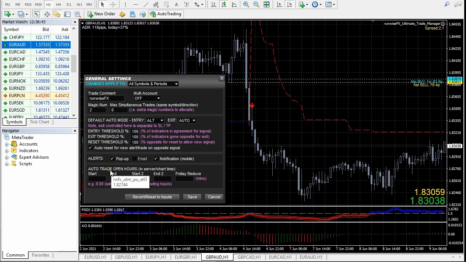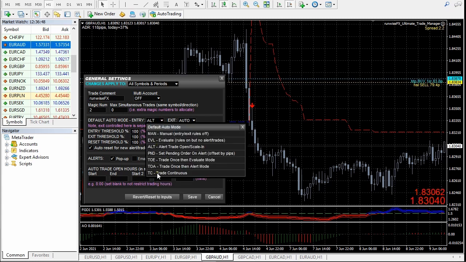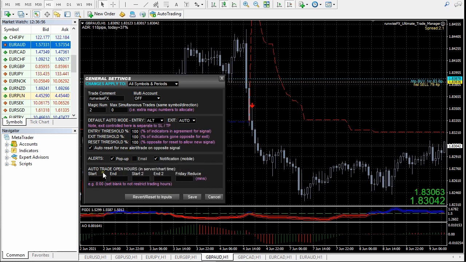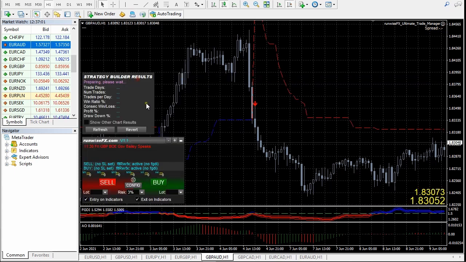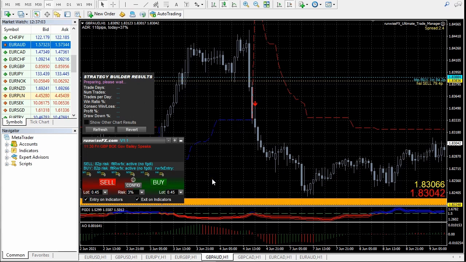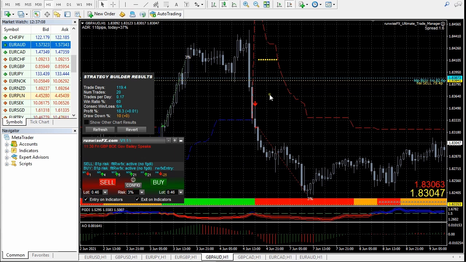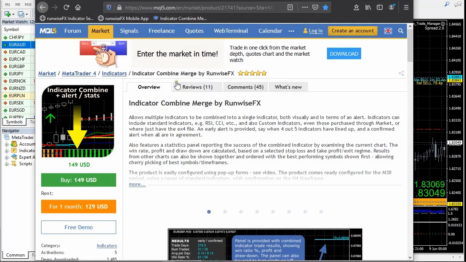You'll notice in that general settings there we've got this default auto mode, so you can actually set it to trade continuously with those indicators, or set up a pending order, or just trade as a one-off, and set trading hours and so on. And then also what you can do then is activate statistics, where it'll look at what indicators it's been configured with and calculate those out. So here I'd configured it with this non-repeating super trend, and we've got this FGDI and also awesome oscillator, and these are all available in our library.